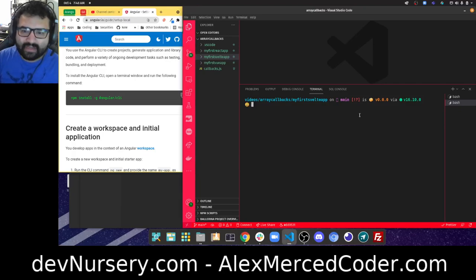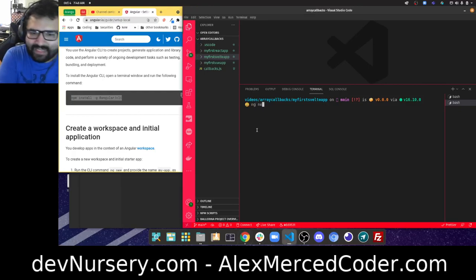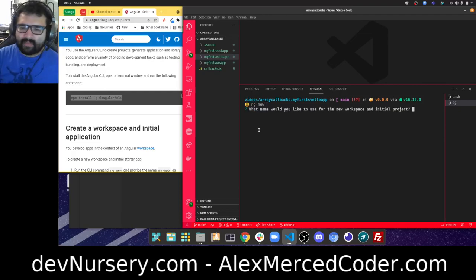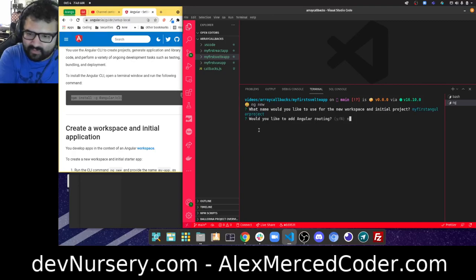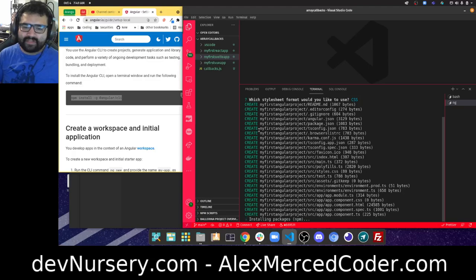So the first thing you want to do is install the Angular CLI, which here's the command. Once you've done that, we can use the ng new command to generate a new project. So I'll run that command. We'll call this my first Angular project. And no, we won't bother with routing. There's enough to deal with just the basics. Plain CSS, keep it simple. That's going to start setting up the project, and we'll wait for that as it sets this all up.